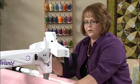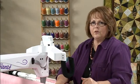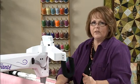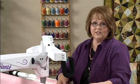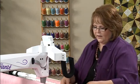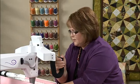And if you look, if you're able to get that needle down in the fabric before you move the ruler, you don't have those jogs showing that you've moved your ruler. It's a nice way to get a straight line and stitch in the ditch. I really like this ruler. The next thing I want to show you is how you can do scallops with it.